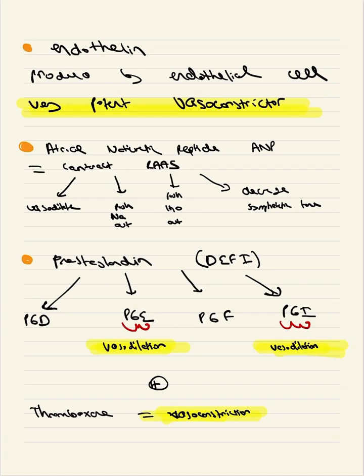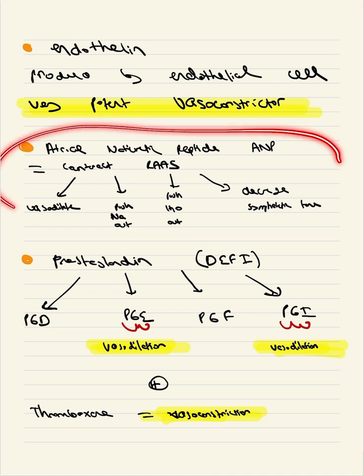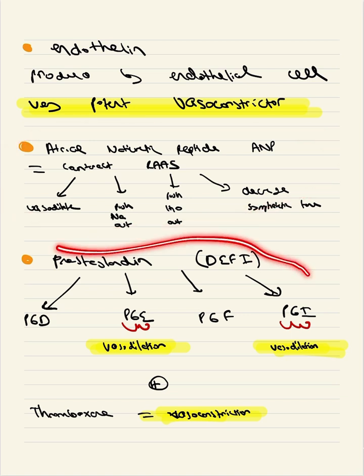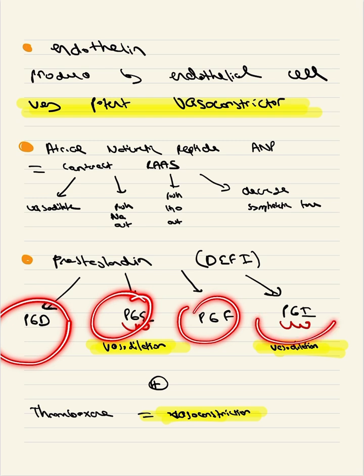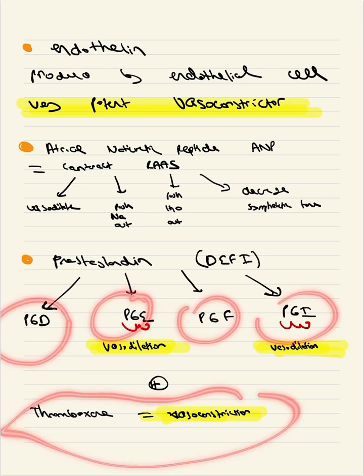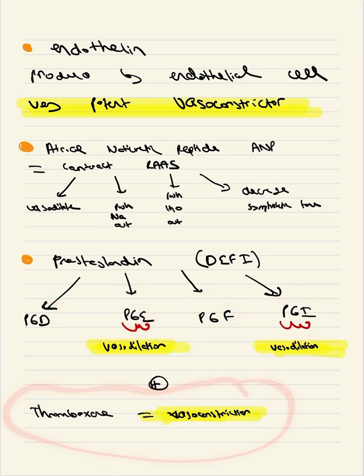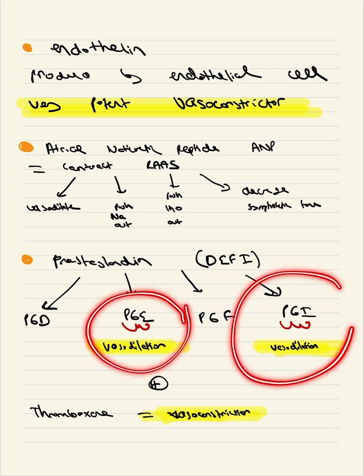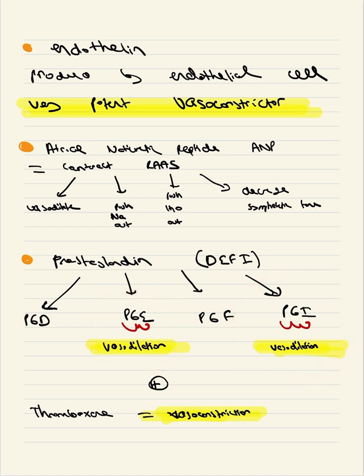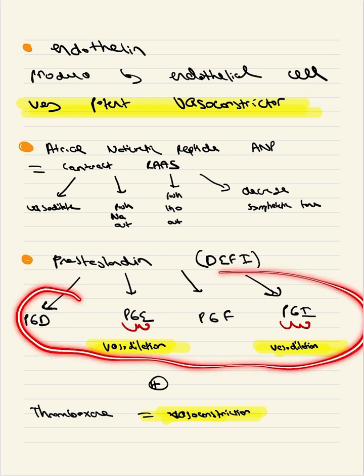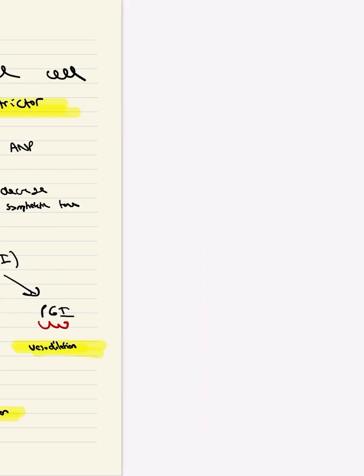Then you have endothelin, which is produced by endothelial cell. It's a very potent vasoconstrictor. Then you have your atrial natriuretic peptide, which is ANP, and this will counteract your RAS. We talked about this before. Then you have your prostaglandins. So your prostaglandin, you have your PGD, PGE, PGF, and PGI, and also your thromboxanes. So your thromboxane will vasoconstrict, but your other prostaglandins, mainly the E and I, will cause vasodilation. And basically, yeah, so you can remember this as DEFI. So DEFI, okay? Just a little mnemonic.